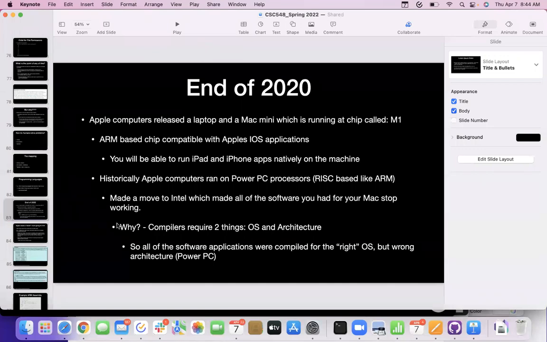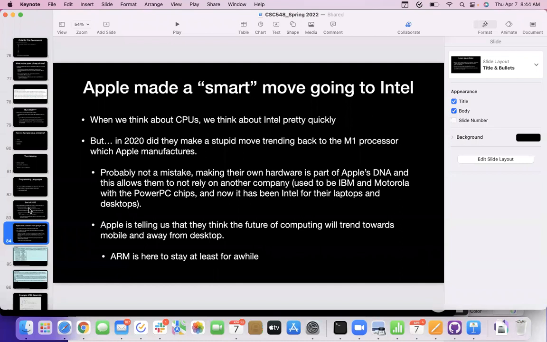All right, we've pretty much already talked about the history of the Apple processors. We did talk about Apple's transition from PowerPC, which I mentioned earlier today, to Intel. And then what was funny about that is they went from Mac OS 9 to Mac OS X, which was Unix based.